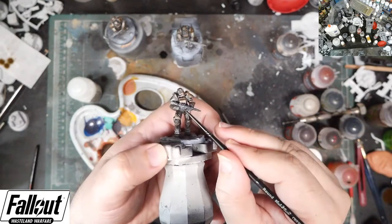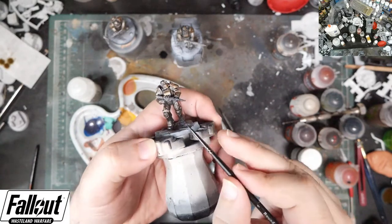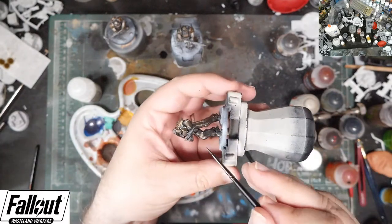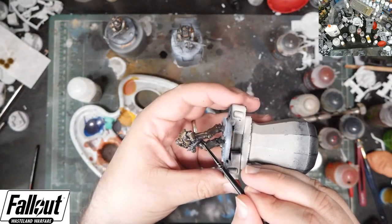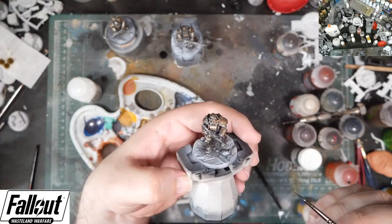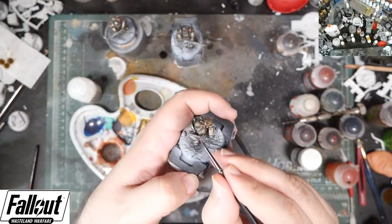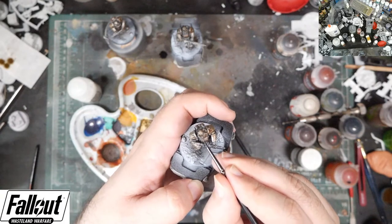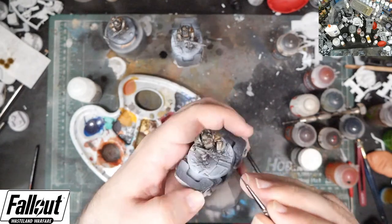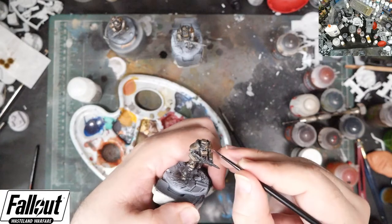So I have to come up under. We're not really going to see much of the chest on this one, so it's not as important to get this, but I still like to hit it. We can kind of see the leg joint of this guy here, so we're going to darken that. The other one's not as necessary. Now we're going to start getting the hose here. Tag the eyes.